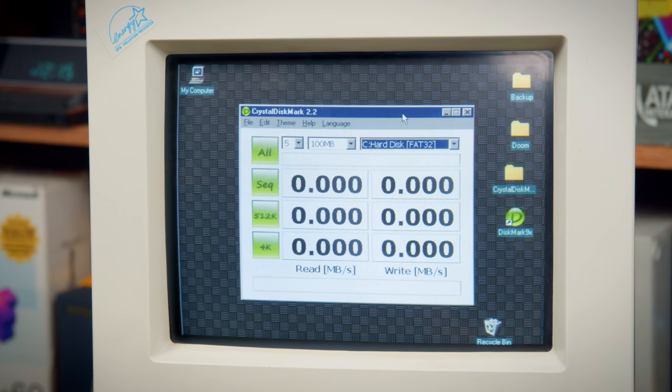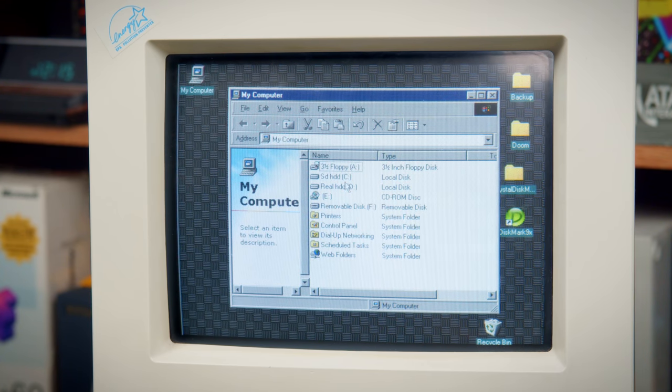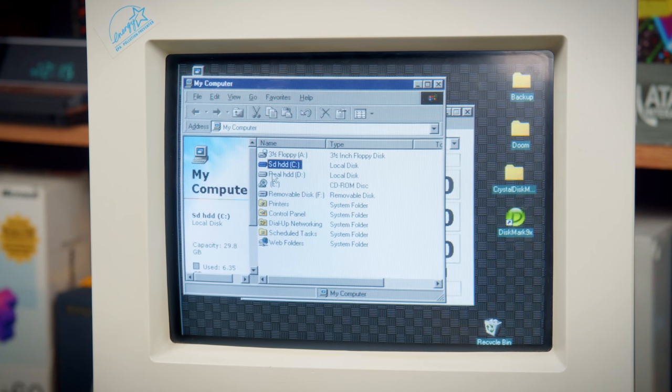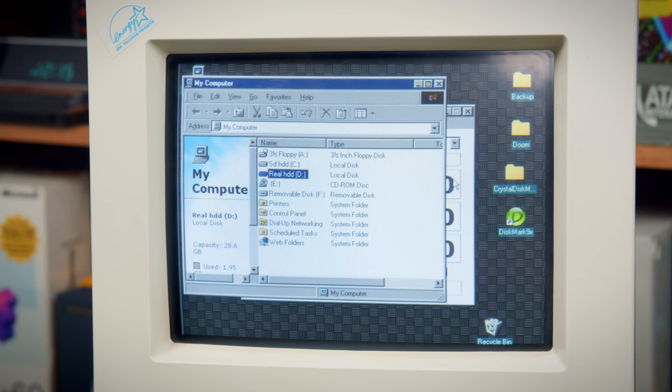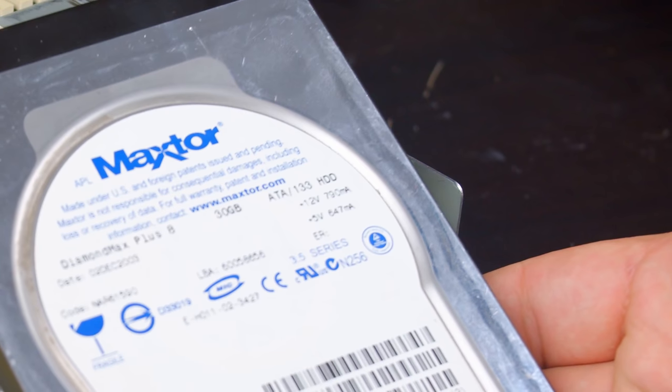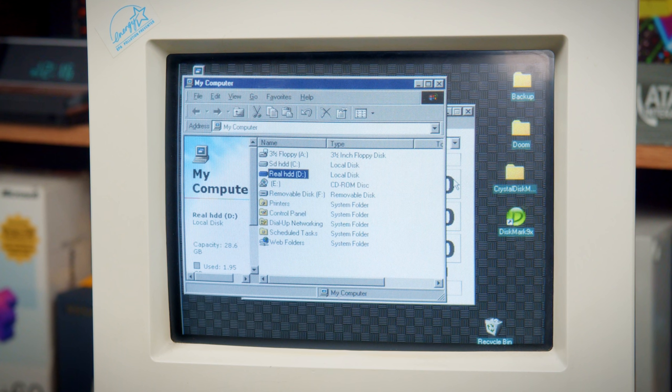But for now, I need to go ahead and run this test on the drives that we have in there at the moment. So my C drive is the SD card to IDE adapter, and my D drive is an actual spinning drive. Now, that spinning drive is a slim Maxtor drive that I believe is actually an EIDE capable drive, but it is connected with a 40 conductor cable, so it might be possible for it to perform better, but this is not an ideal situation for it, and I've actually recently discovered that it may not be possible to get new 80 conductor cables anyway, so EIDE might be a dying breed, especially with how fragile those cables are. So this might be a more real-world test for most people.